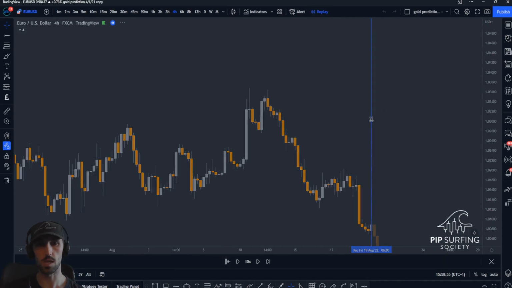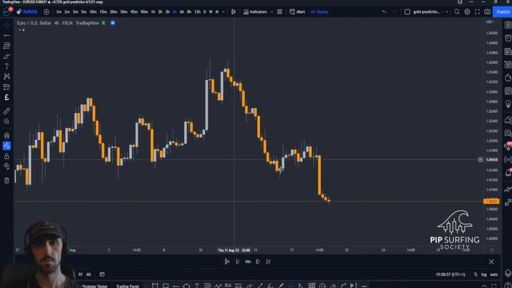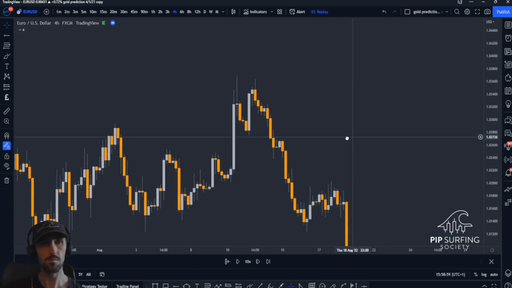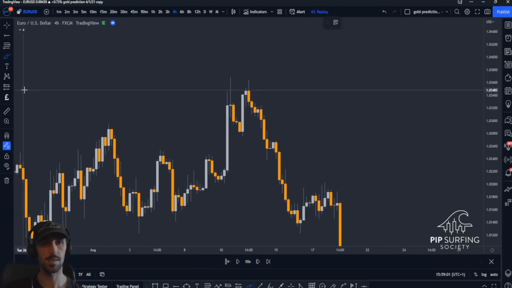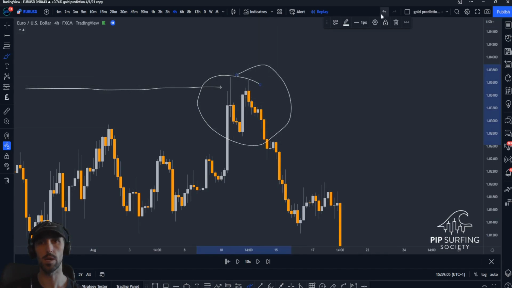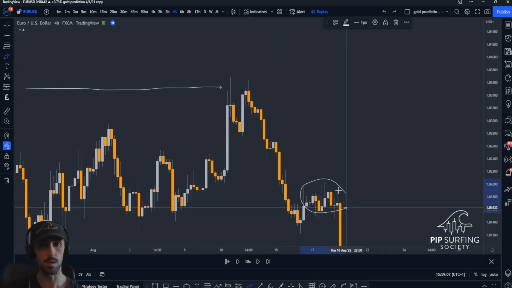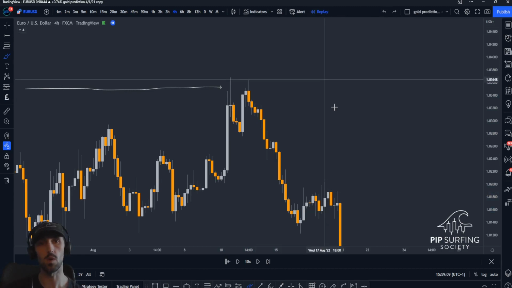So what we're going to do is we're just going to cut this back so price doesn't run around. And we're just going to look at this high. Now again, regardless of what it's tapping into over here, we're just focusing on what's happening at this high. And then we're going to go down and have a look at the next high, for example, and we're going to keep working our way down so you guys can understand exactly what we're seeing.